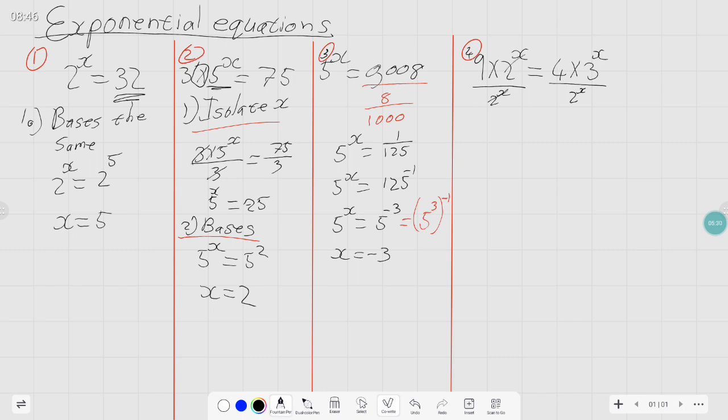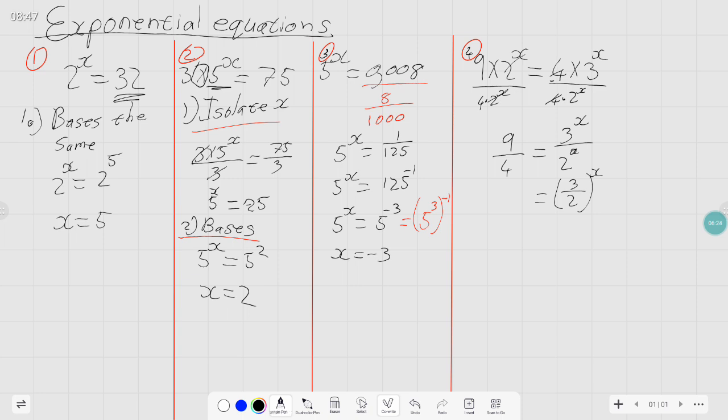These two cancel out. How will I get rid of the 4? I will also divide both sides by 4. So I divide by 2 to the power of x times 4. These two cancel out. I am left with 9 over 4 equals 3 to the power of x divided by 2 to the power of x. Now you remember the rule of distribution. I think it's law number 4 or 5. If I have something in a bracket, my exponent carries to both. So here I can say this is the same as saying 3 over 2 to the power of x.